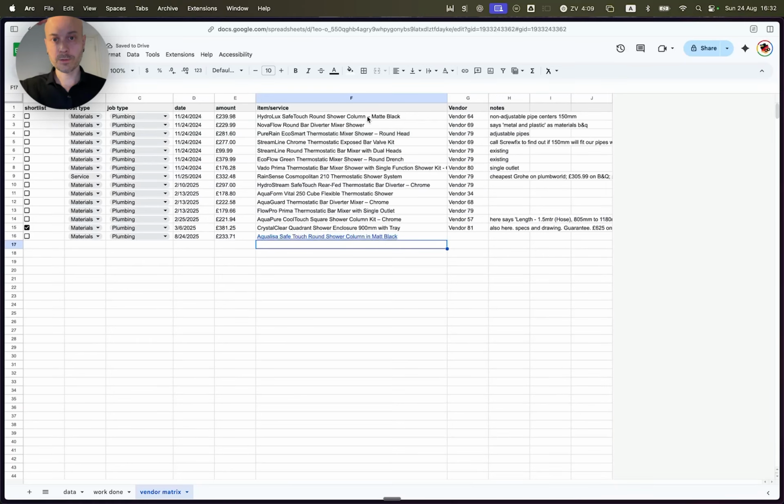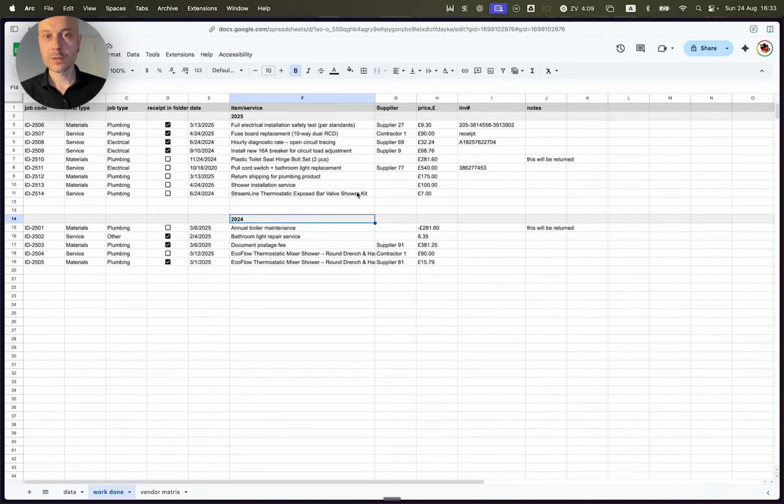Because once you have everything populated with URLs, then you can share it with others, and they can also look at it, and you can also revisit it later if you have the working URLs, which is quite important. I also add shortlist sometimes, because when you have a lot of things, you want to highlight some of them as shortlisted. That's it for the vendor matrix.